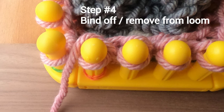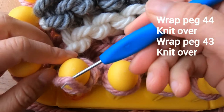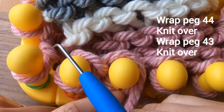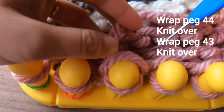This is the photo I took when I was ready to bind off, but I thought I was filming. By the time I realized I wasn't, it was too late to go back, so I created a swatch to go through the first steps of removing the blanket from the loom peg by peg.